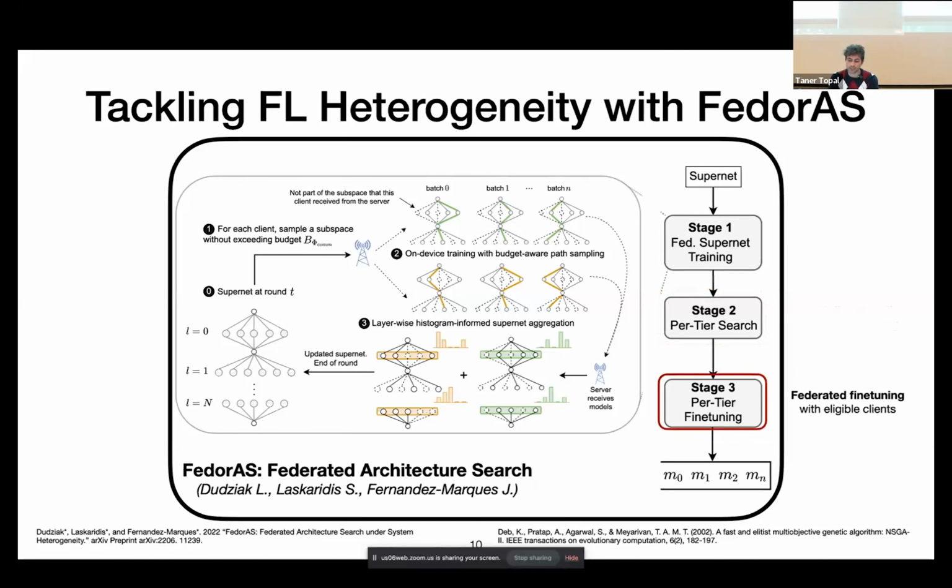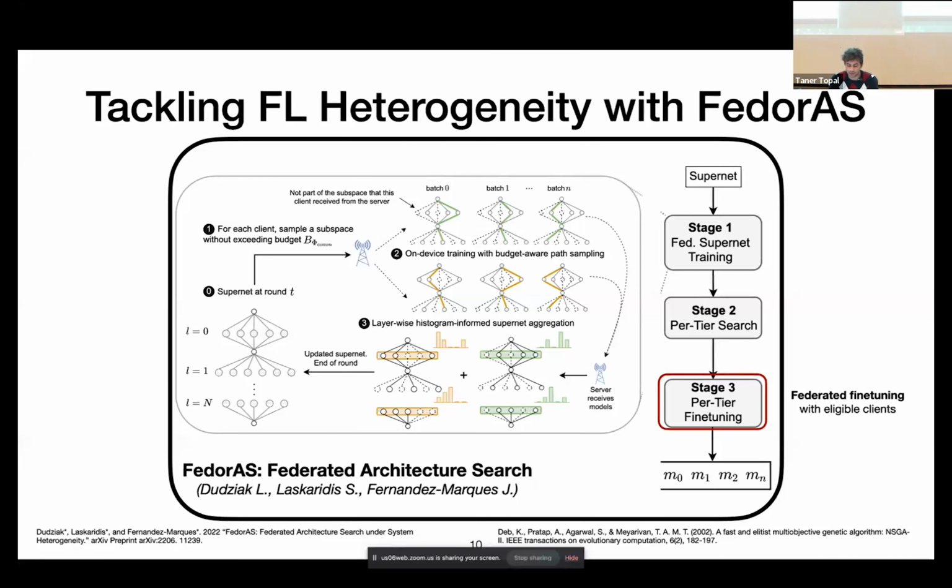However, while this model can be usable, if you fine-tune it, you get the best out of the model. And this federated fine-tuning is done in a normal way, as described by federated averaging, but in a tier-aware manner, in the sense that you train on all the eligible clients.